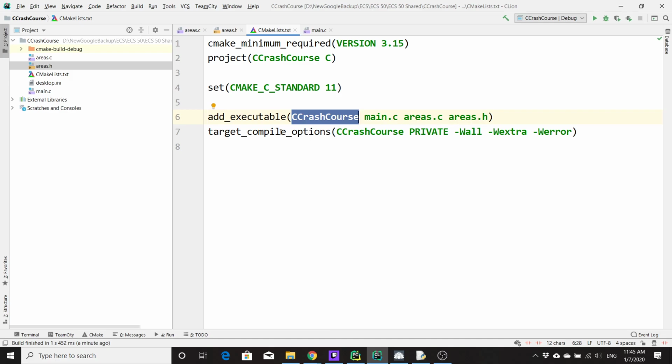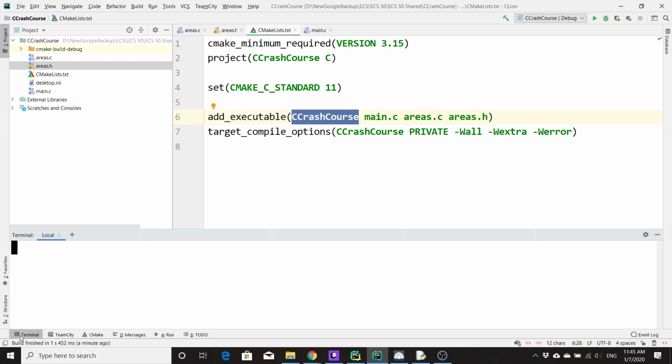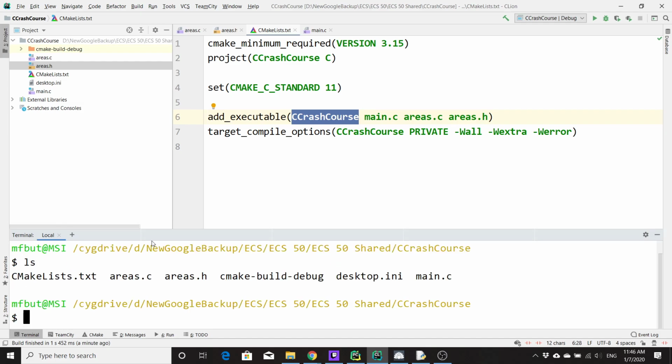I'm also telling it that when I compile my program, I would also like to add these extra flags right here to the compiler. So if I was building this from the command line, which you totally can do, here you can see that there are my files, right? The compiler, its name is GCC. -g turns on the symbols, it retains the symbol tables. This will allow you to debug your code later on. -Wall, -Werror, -Wextra, right? All the flags that we had before.